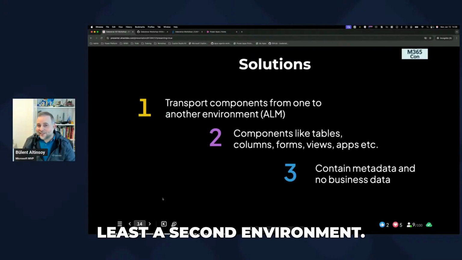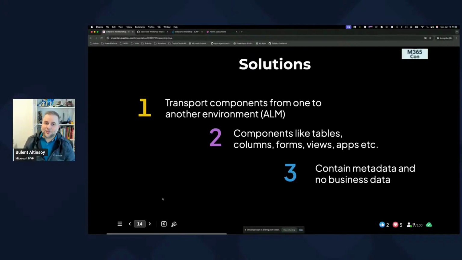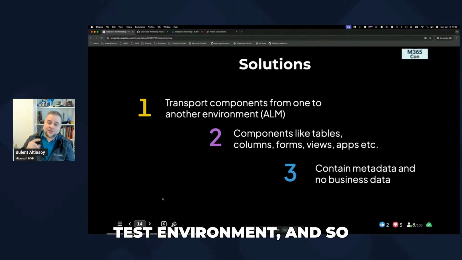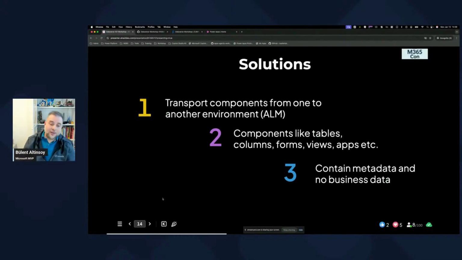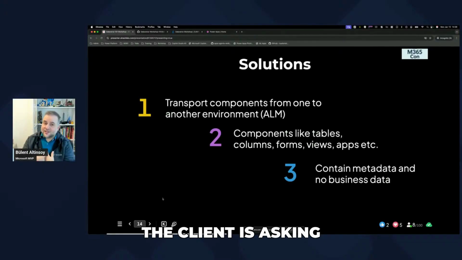We want reliability there. We want to be a trustful partner. Obviously, we don't do this. So we need at least a second environment. Ideally, you have the typical strategic three environments: a development environment, a test environment, and a production environment. In a development environment, you develop what the client is asking you for.